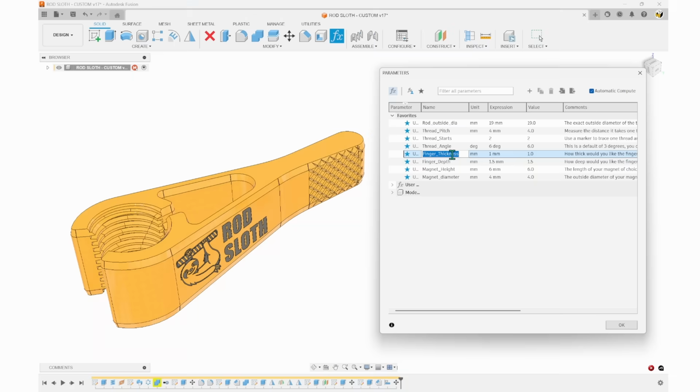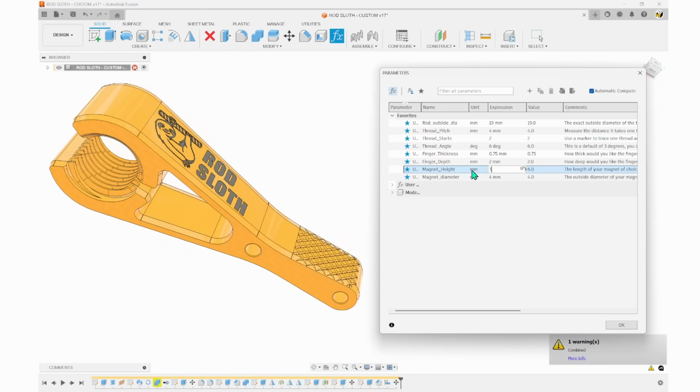We also have the finger thickness, so how thin or thick would you like those fingers to be? It should be a little bit smaller than the gap between the threads. And we also have the finger depth. Now, it doesn't need to go right into the root because we're also going to be using an old towel, but you can choose to do whatever you like. For example, if you wanted to make this from TPU, it could act maybe more like a squeegee, so no towel would be needed in that case.